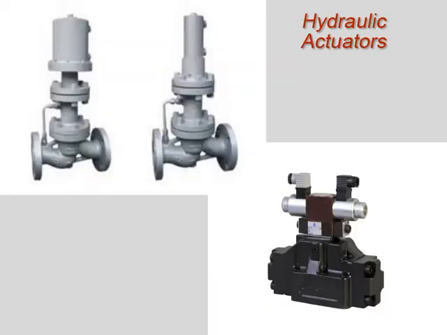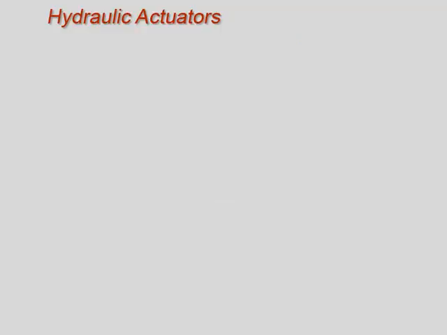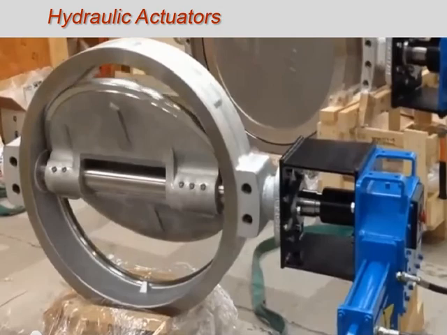Hydraulic operated actuators use a non-compressible hydraulic fluid, typically oil, to operate valves. Just like the pneumatically operated valves, hydraulics can be set up to operate against a spring so that when the hydraulic pressure is relieved, the spring repositions the valve, or set up so that hydraulic pressure on one side of the piston moves the valve one way and on the other side of the piston moves the valve in the opposite direction. Hydraulics can be used to operate large and very heavy valves.